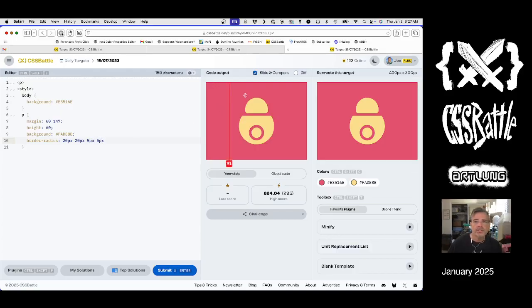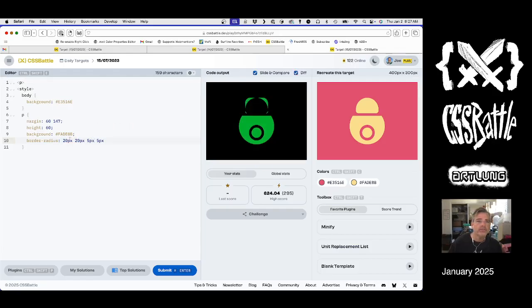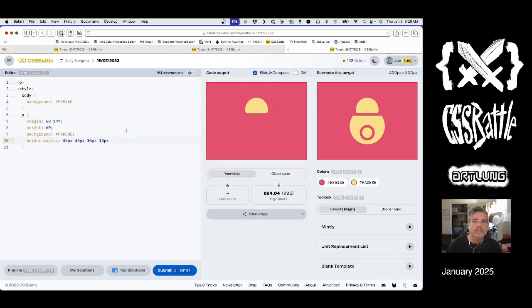And make sure not to miss all the px. Okay, so 30, 40, 41, 42, 43, 44, 45. So 45 looks right, and that's fine. How about 10? All right, so there we got the head of BB-8. That's a nice happy little shape. All right, next.